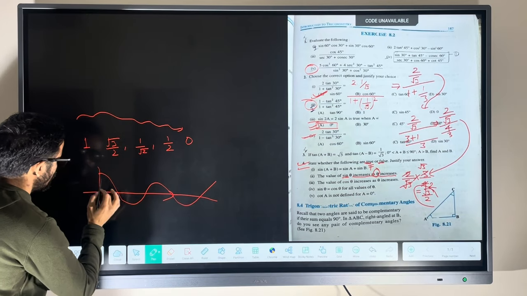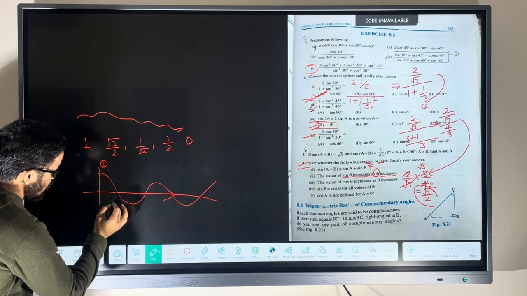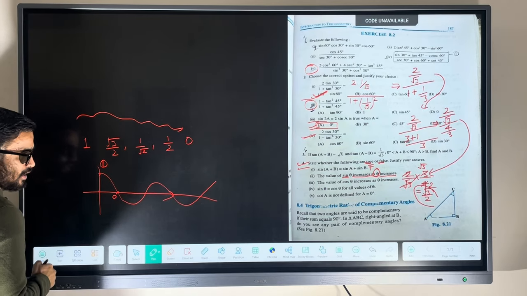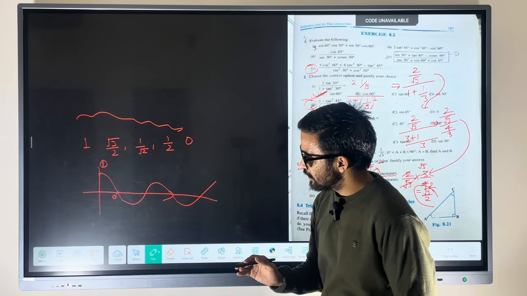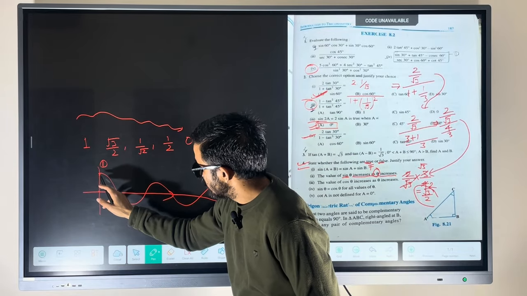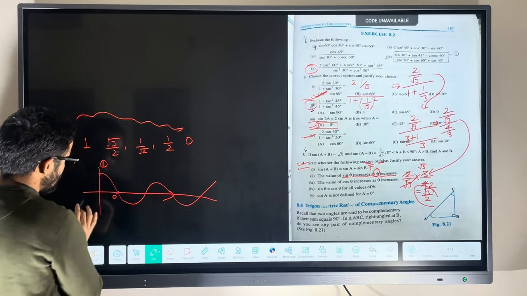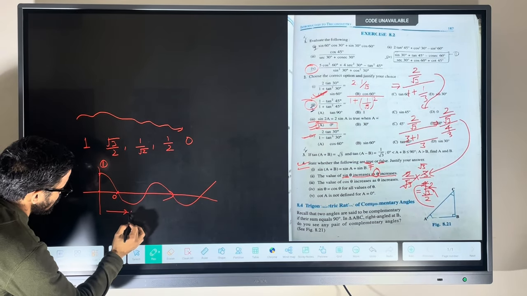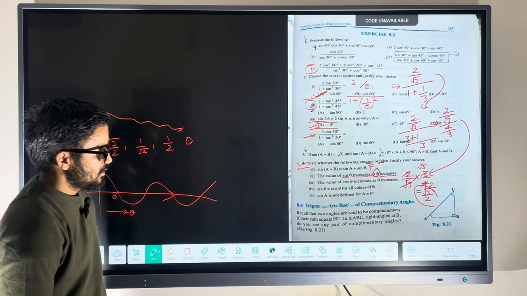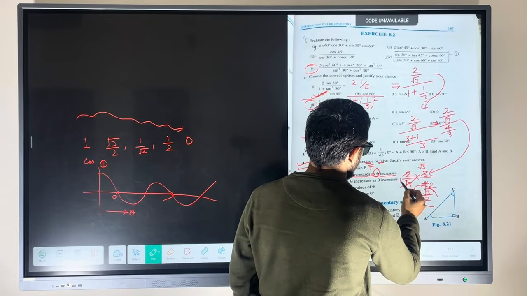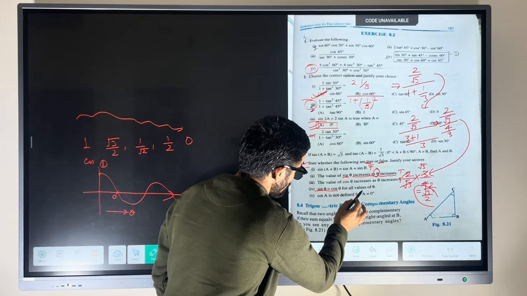Okay. Now here we know that at theta equal to 0, it is maximum, 1. At theta equal to 90, it is 0. And we are dealing with only acute angle triangles, so we will not go into that depth. So we see that from theta equal to 0 to theta equal to 90, its value is decreasing as theta increases. So this is the graph of cos theta. Now this statement is false. That was true.